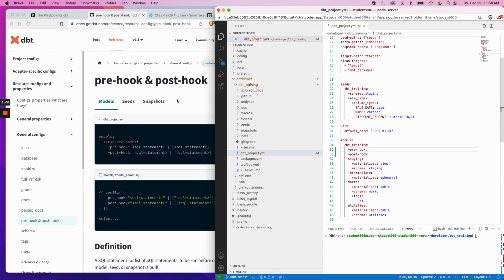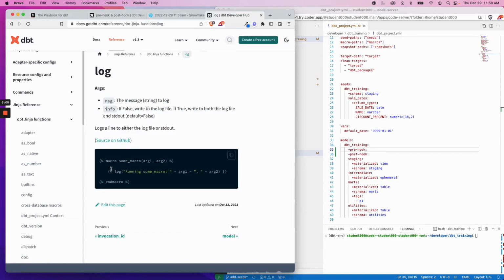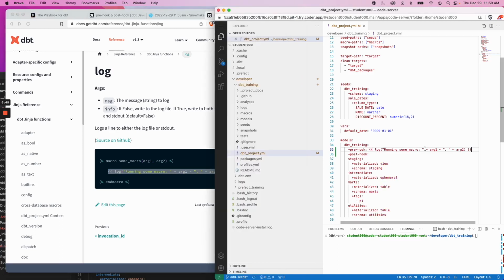So in this case here, I'm going to introduce something new also just to see what this looks like. I'm going to add a log statement. If we look here, we can use this log command to return something to our logs when it runs, and you'll see what this looks like. So I'm going to paste this in here. This is also in the notes of the course, but there's a few things we'll need to update here. One, we don't have any arguments, so we can get rid of this. And for our sake, we actually need this to be a string that's passed in. So let's do it like this. We'll wrap the whole thing in double quotes and change these to single quotes. Quotes are very tricky within dbt. You've got to pay attention to it. I'll say this is a pre-hook.